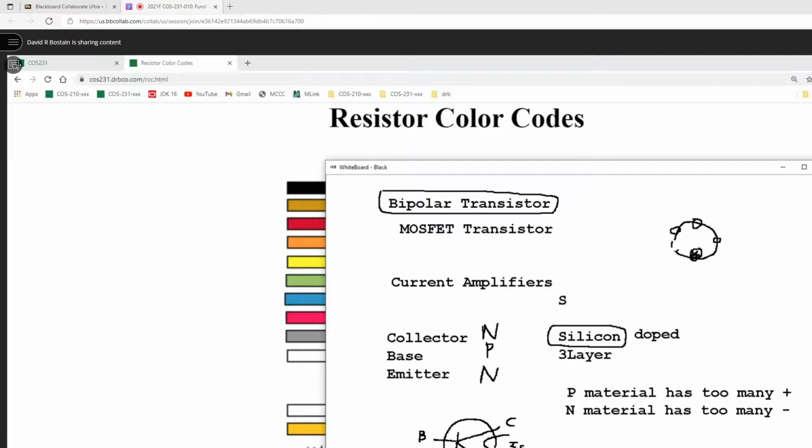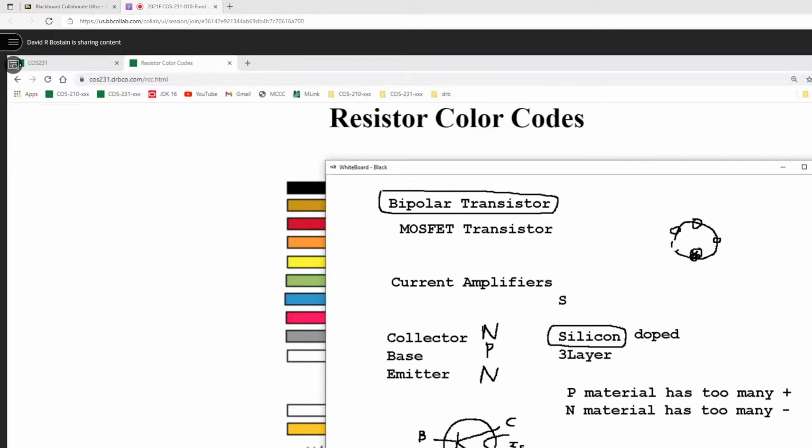Then it's really IB plus IC, and we call that IE, or the emitter current. So a little bit of current in causes a large amount of current to flow. They get combined and come out of the transistor as the combination. 3 names there, IB, IC, and IE. B is base, C is collector, E is the emitter.